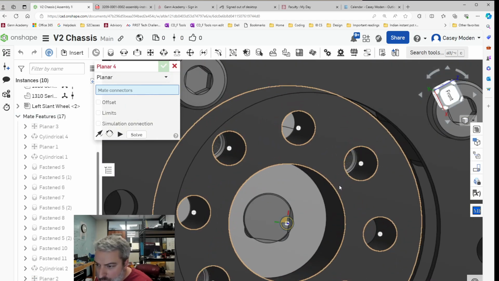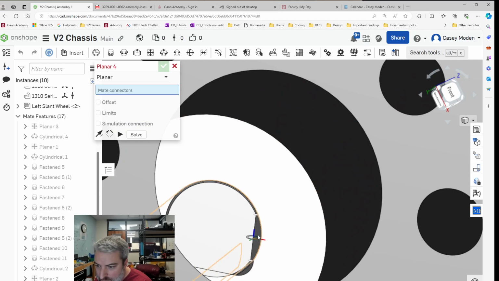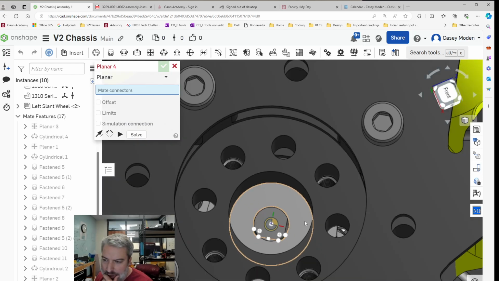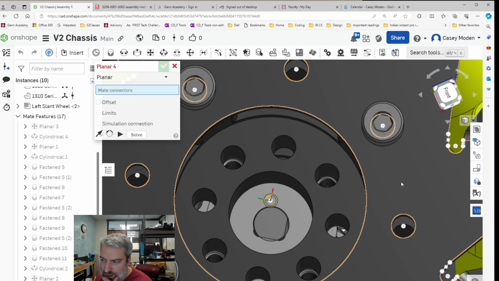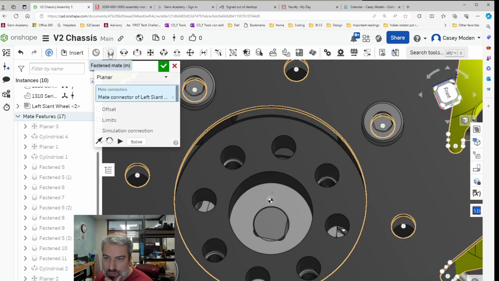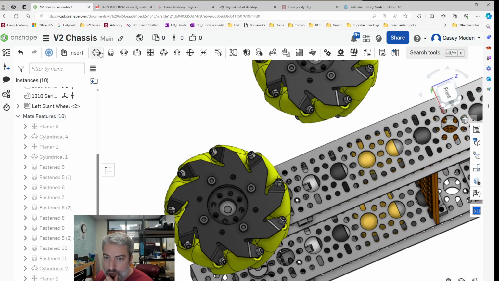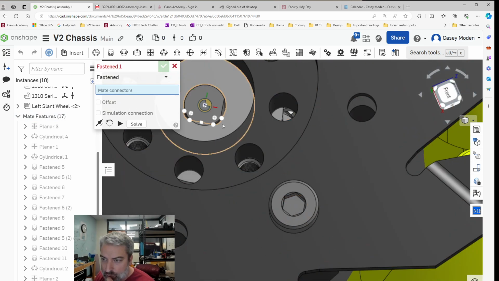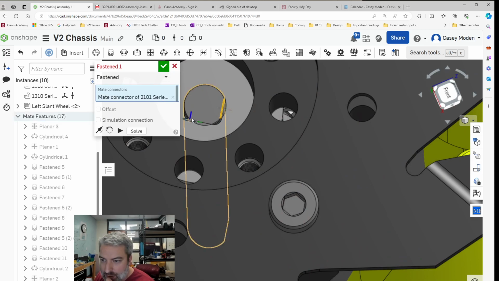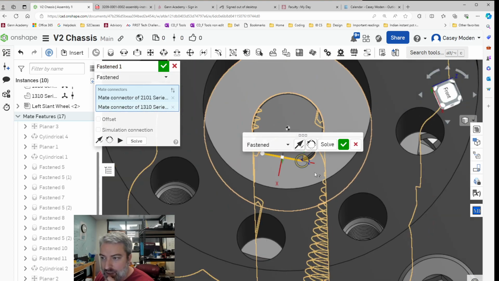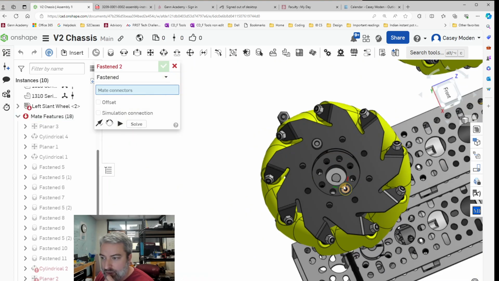So I can repeat that process. Yeah, pretty good. It looks like that D shaft isn't actually lined up with down there. Maybe I could do something different. I think, oh, because I need to revolute this thing. I don't know. This is like getting into the nitty gritty of this because I don't really care whether the wheels are like that, but just for my own mental health, I'm going to select this, and I'm going to select this part on here, and hit solve. There we go. That should be good.